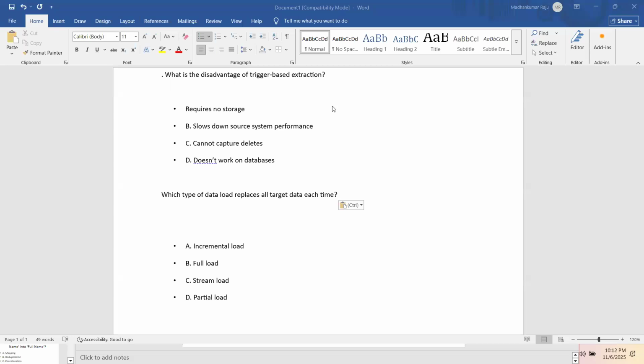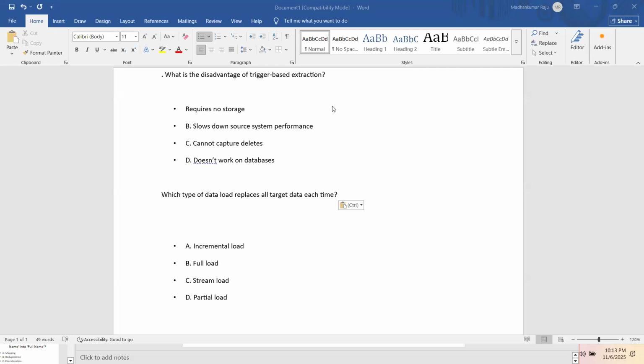If the volume of data coming from the trigger is small, it will run within 1 MB, 2 MB or 10 MB. But take a real-time example: credit card transactions happening every minute. Visa tracks every second's transactions from Visa cards, so millions of records come in each minute. If I create a trigger there, definitely your system will not run. You can't do any other operations. It will hang.